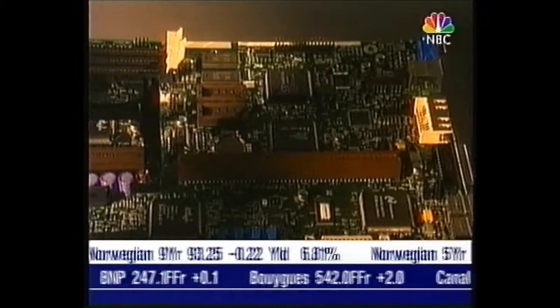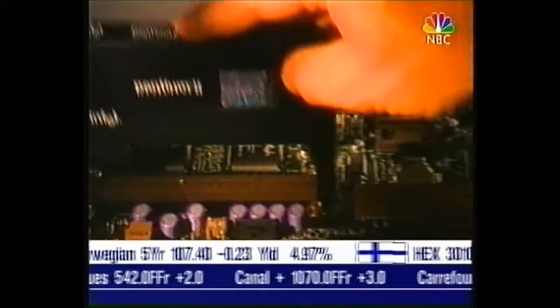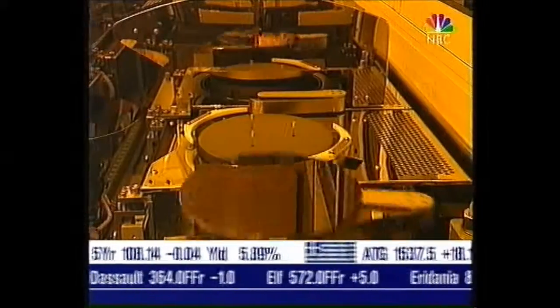The architecture of the Pentium 2 is very different to its predecessors. Instead of sitting on the motherboard, the new chip will be attached to a PC card. There are six chips inside here, plus a number of other electronic components. It turned out it was very expensive to put that in the traditional package with the gold pins on it, and this turns out to be a much more cost-effective way to deliver the technology to the market.